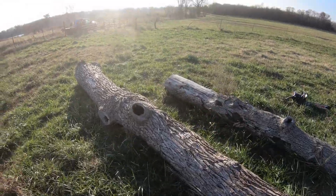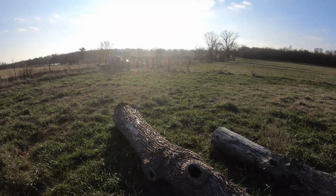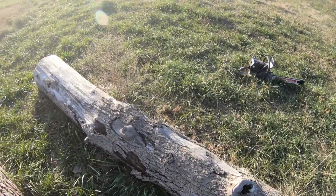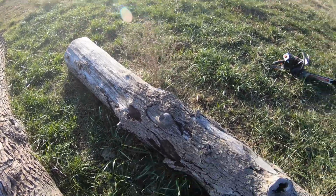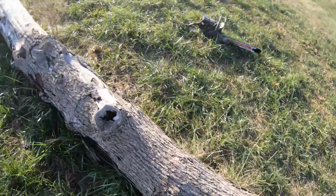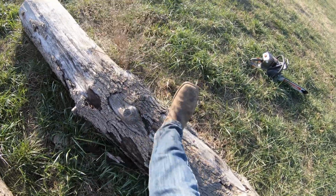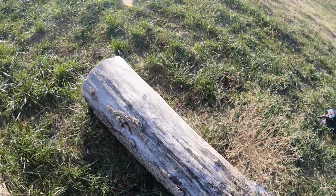All right, so I'm trying to figure out what to cut here, and I thought I better get some of these logs out of the pasture. We installed new gates there. This tree was one in the way, and we cut this one down. Actually, this one was bulldozed down, then we cut it off, but this was pushed down probably a year and a half ago, and it's either a red oak or a post oak. I really can't remember. As you can tell, the bark is slipping. It has been laying here for a while, so I'm gonna try to get this one out of the field.